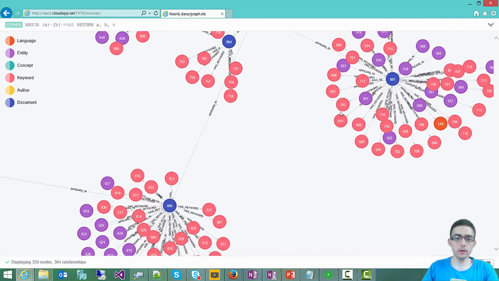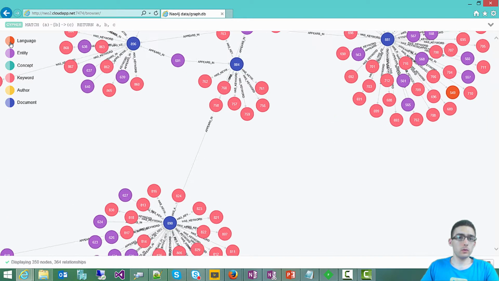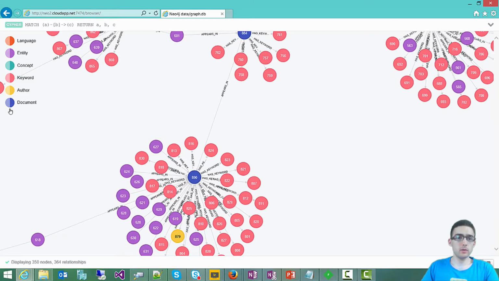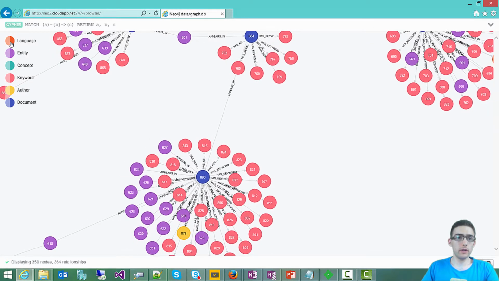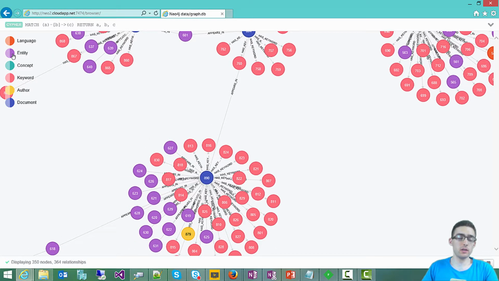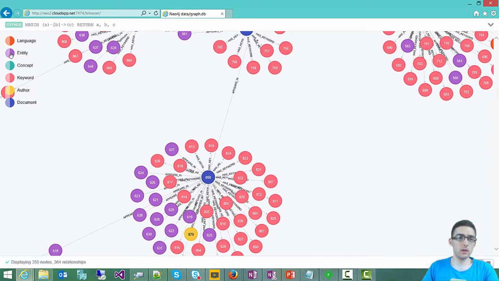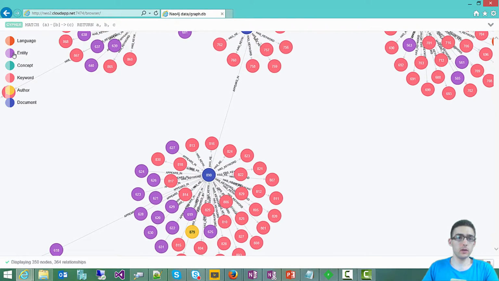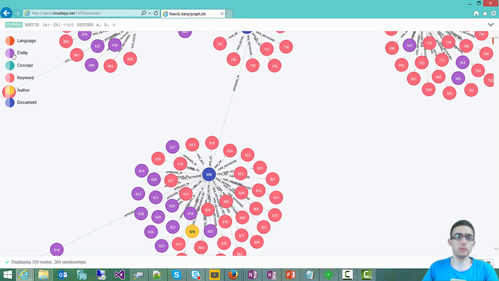Let's make this bigger. You will see dots and links between the dots. Red dots are languages like French, English, Spanish, and things like that. Purple dots are entities. Entities can be persons, places, brands, IDs with a very unique name.